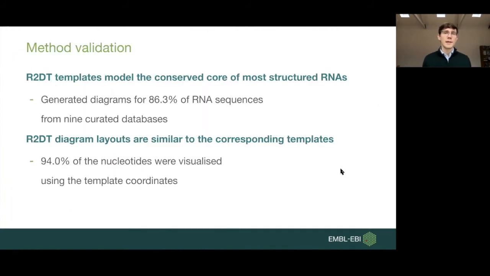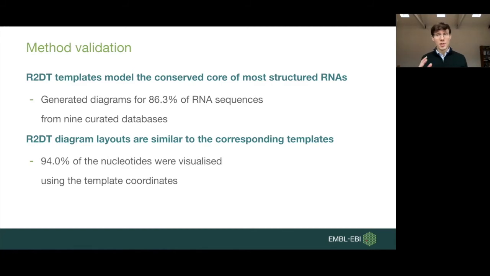We have done extensive validation of the method, and we have shown that R2DT templates model the conserved core of most structured RNAs. To do that, we took about 6,000 really highly curated sequences from 9 high-quality databases.